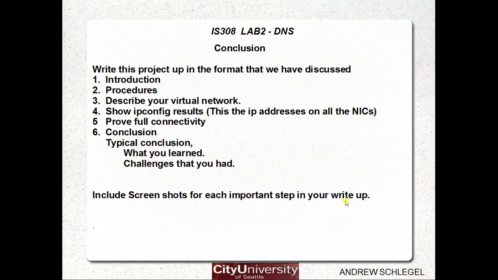Okay, thanks a lot. Now this is really important that you get this virtual environment up and working, because the Active Directory, the Exchange, and the DNS server are all going to depend on getting this working. So that's another reason I like to go ahead and get the virtual environment working now. It gives you time, even if you fail to get it working this week, you still have a couple more weeks to get it working before we get into Active Directory and Exchange, because you're going to need it working in order to complete those projects.